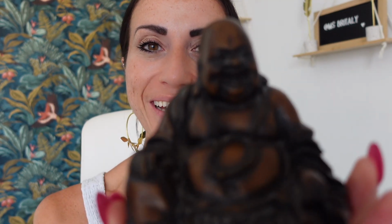My next tip is to bring sentimental items with you. Now, as much as I really endorse a minimalistic method of packing when it comes to moving to Italy, of course, I also think it's really important to have those sentimental items that remind you of moments in your life with you as you're building your new life here in Italy. It just helps you to retain that connection. One item that I moved with, which has a lot of sentimental value to me, is this laughing Buddha.